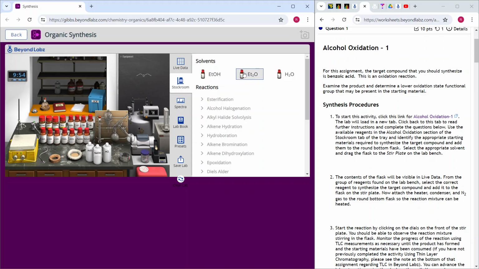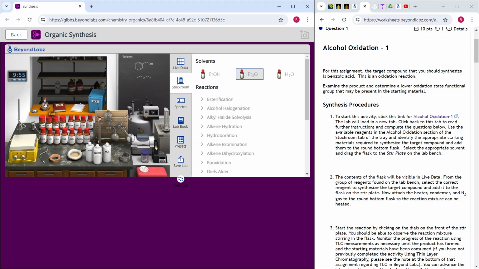So definitely I'm going to use the diethyl ether. Just hit the diethyl ether, and both are going to be here. If you bring the cursor to the flask, you're going to see both the diethyl ether, which is the solvent, and your reactant. Always your flask has to contain a solvent and the reactant, okay?